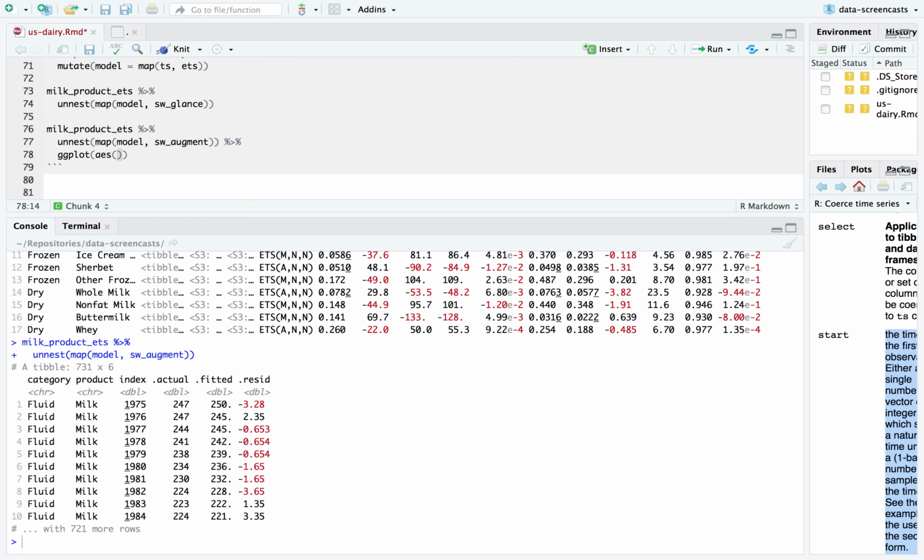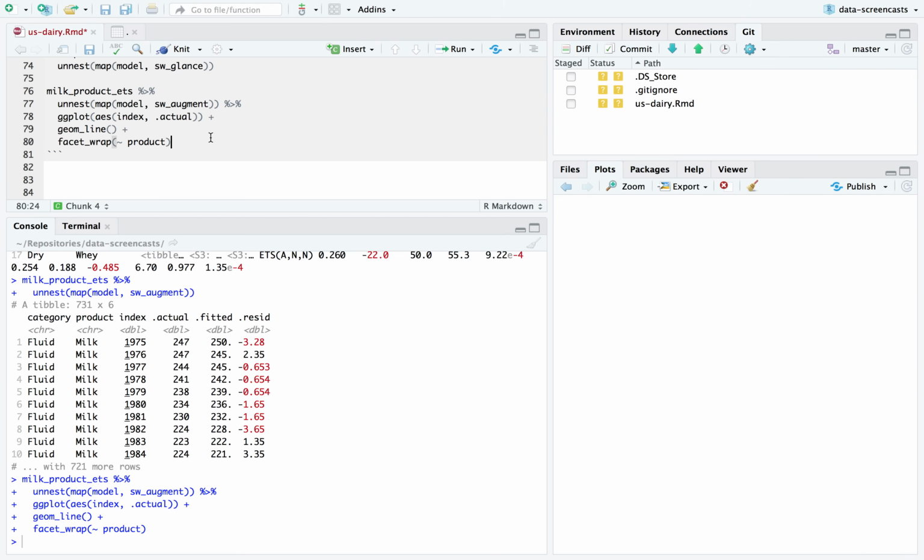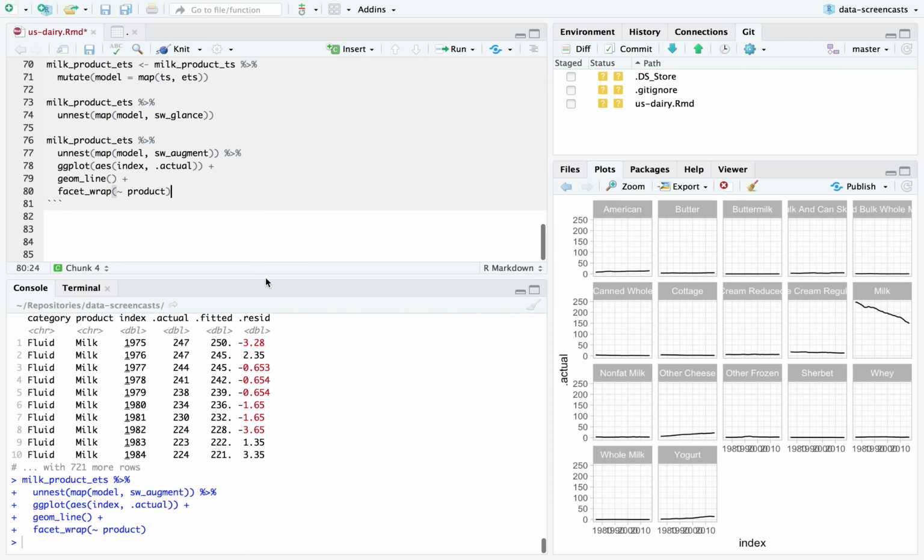I can say index on the x-axis, actual on the y, geom line, and facet by product. I think that'll have one row for each. I'm not going to use categories yet. I probably want to do the same thing I did before and free up the scales, scales equals free y.